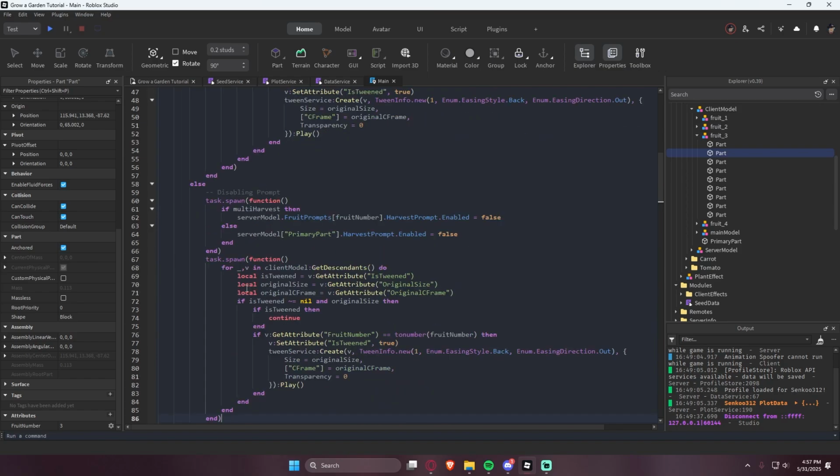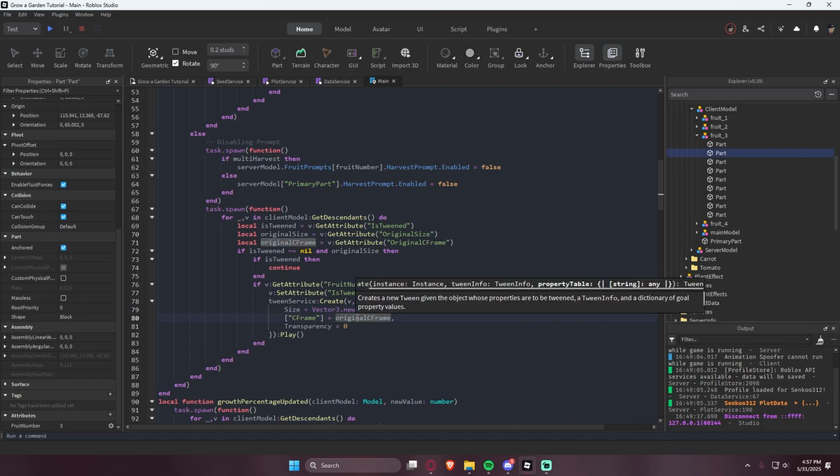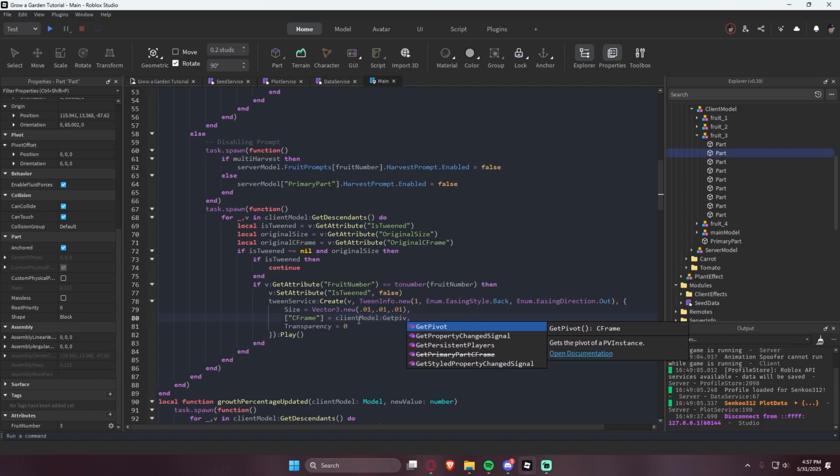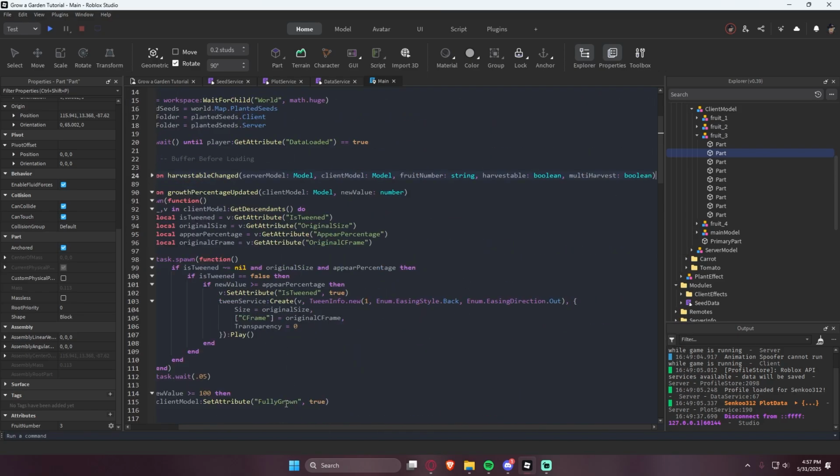So over here in our test.spawn, we're going to do the same thing, but instead of setting isTweened to true, we're setting this to false, and we're tweening the size to 0.01. And the original CFrame to the middle of our primary part. And that should be good for our harvestableChanged function.